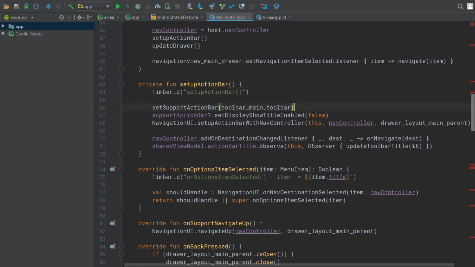So toolbars are kind of standalone views that you can basically implement whatever you want with, and they can have whatever functionality you want, and they can be anywhere on the screen, etc. However, for some reason, I don't know why, Googlers who implemented toolbar decided to provide this set support action bar. Basically, it's kind of a backward compatible way.